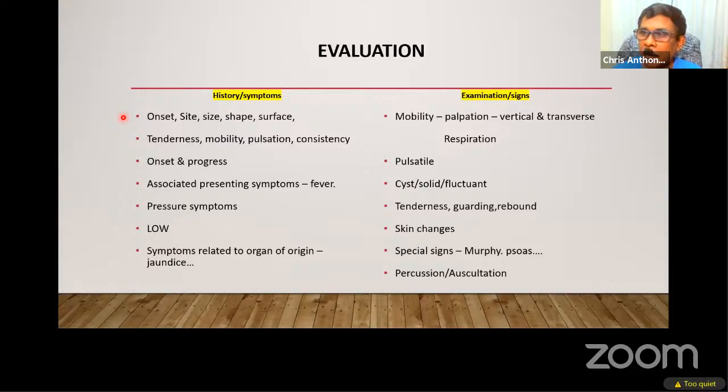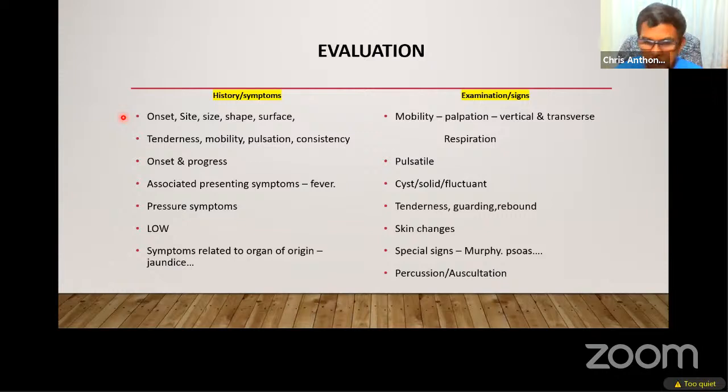The site of the lump, the anatomical site, which is mentioned according to either the 4 quadrants or the 9 regions of the abdomen, which I showed you just now. Site of the lump, size of the lump. What was the size initially, and what is the size now when he is in the ward? Is it growing in size? Okay, shape is very important. How fast is it growing? The surface: how does the surface look or feel to the patient? Any pain?